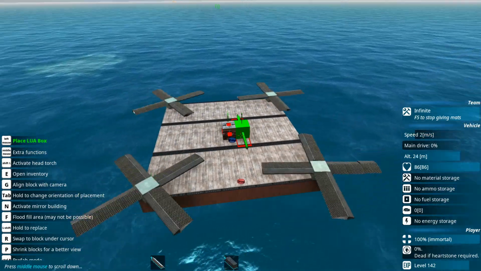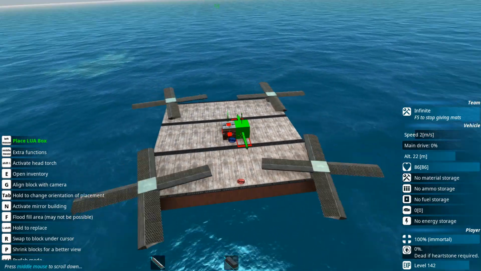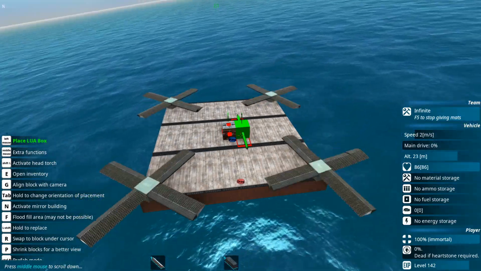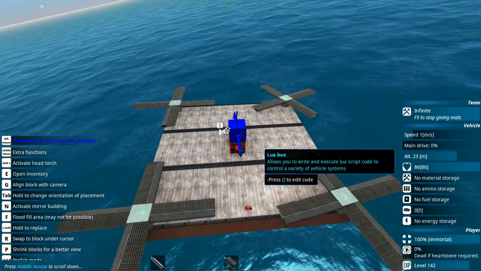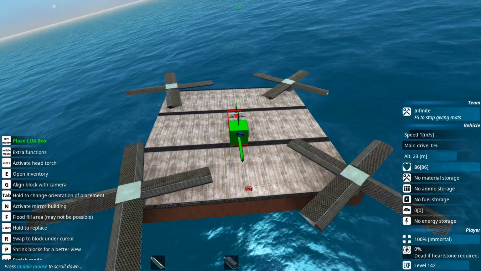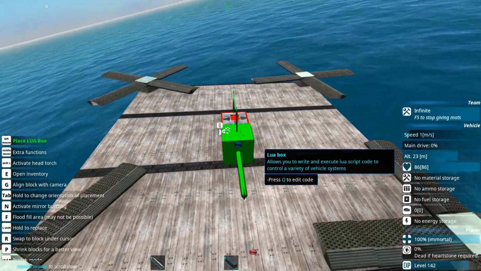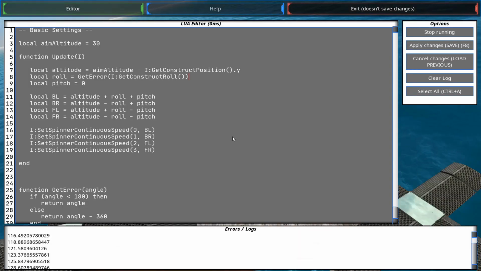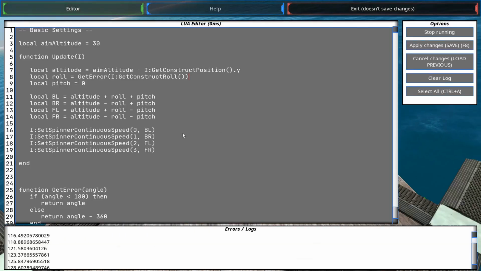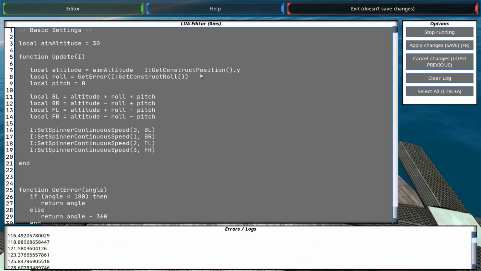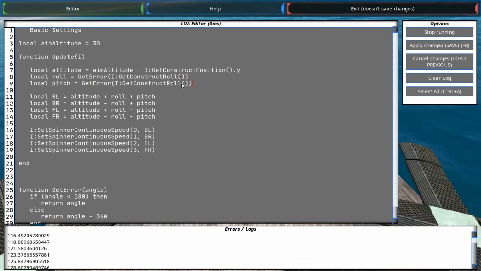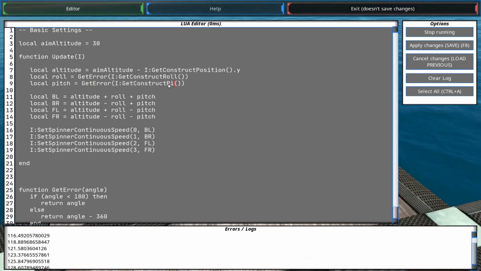The problem is it's not stabilized, because all we have is equivalent to a proportional controller where the p-value is 1. So we're just correcting by the error, which is similar to what an ACB block would do. But let's go in, and of course our pitch is not being controlled yet, so it will eventually go out of control. So let's go into our pitch and do the same thing. And literally it works the same way, except you're going to do get construct pitch.